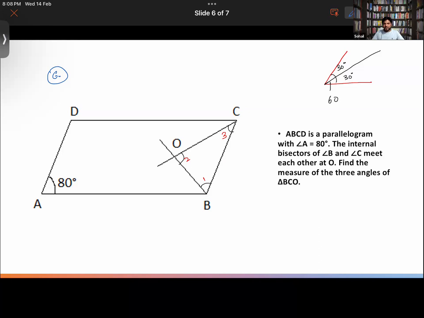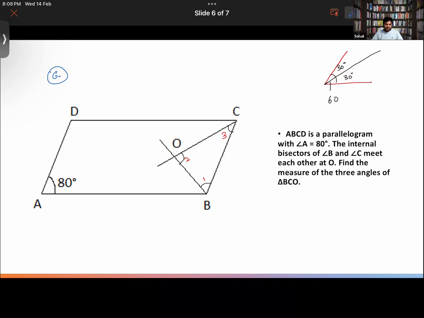After 2 or 3 minutes, I will be stopping the test so that we can discuss the questions as well. There are only 6 questions. The last question I mistakenly took, that is not related to the syllabus. Question number 6, you guys might find it a little bit difficult. If you are not able to solve it, please do let me know.